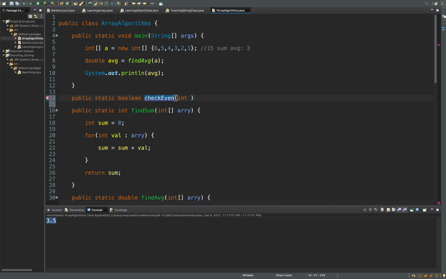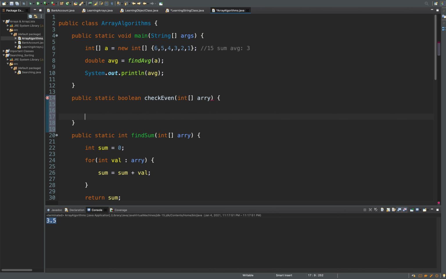And it's going to take in integer array arguments. Now, we're going to declare a Boolean value outside the for loop, again, so that we can return it once the for loop is done executing. Let's set this equal to true.